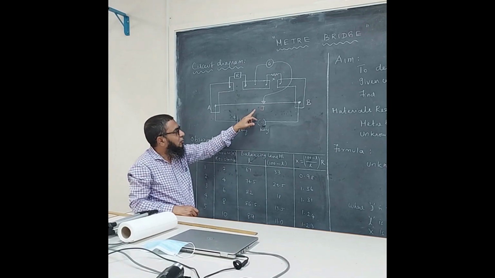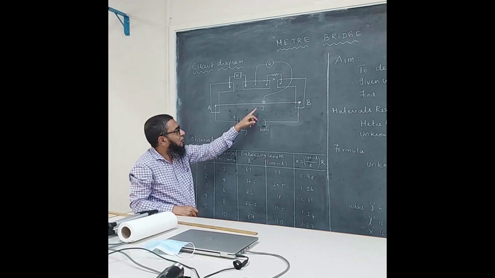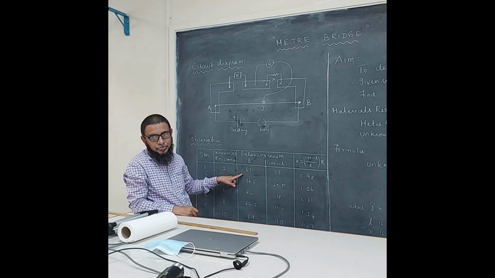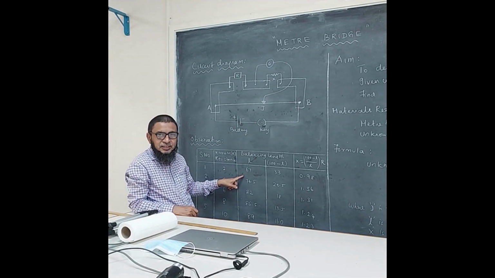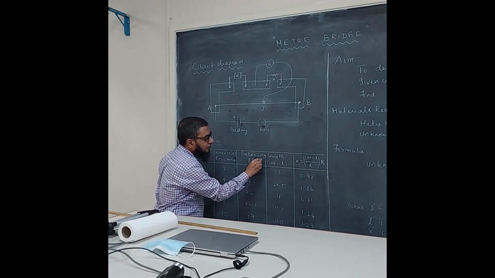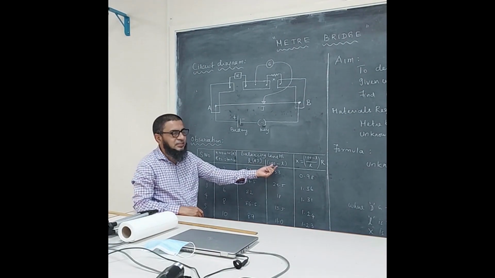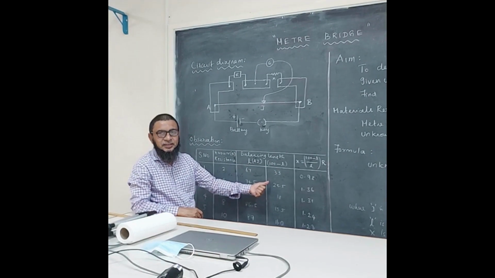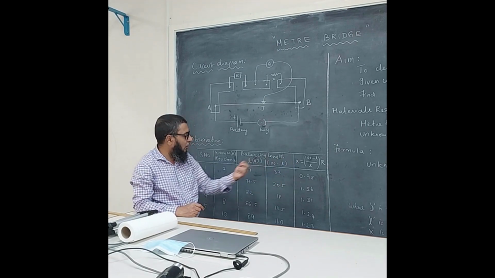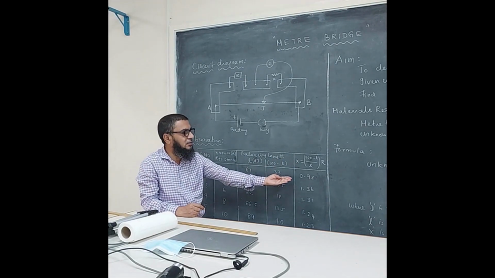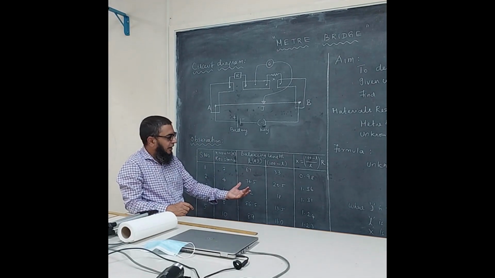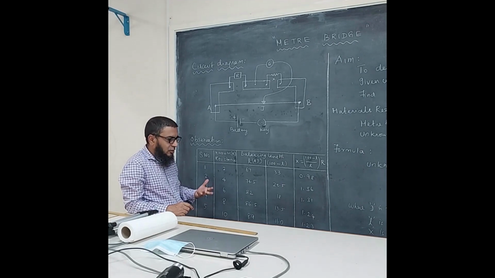Then in that place you should calculate the distance from A to J. What is the distance? That's what I have done, 67 centimeter. And then what is this 67 centimeter? This distance AJ. Now 100 minus L, I put here now. So 100 minus 67, 33. Now just substitute the formula, X is equal to (100 minus L) by L into R. This R value. So you will get the answer. Understand? So this is the tabular column filling. I calculated all the values here for your purpose.